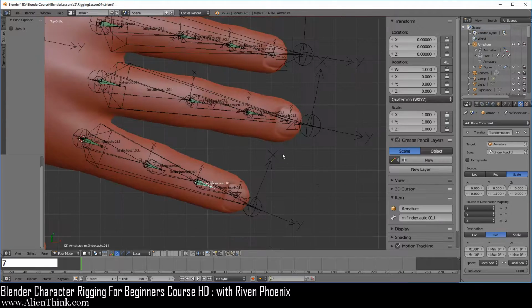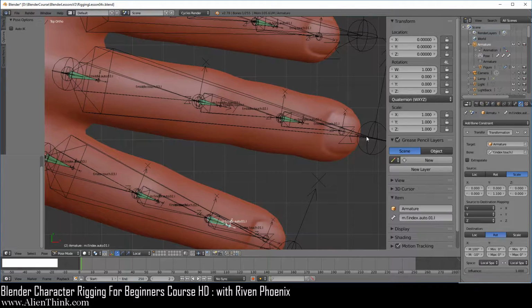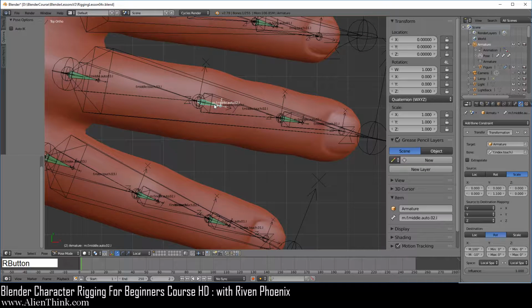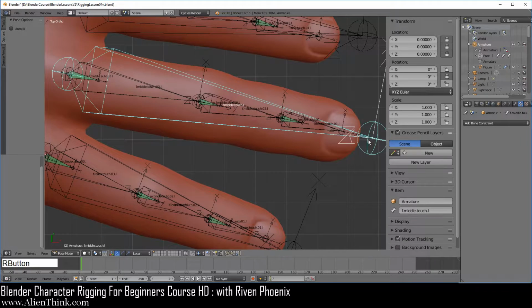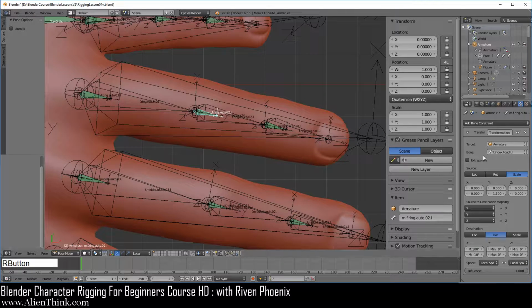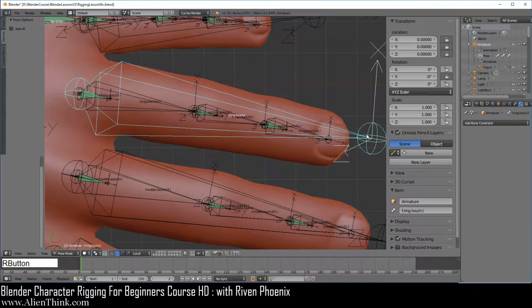So what we're going to do is press the 7 key, go ahead and click on this bone, just do Control C. Now click over here, do Control V, click on this, do Control V. Click it, press the S key to make sure that it works, which it does. Do the same thing, do Control C, click on this, do Control V, click on this, do Control V. Click it, press the S key to make sure that it works.